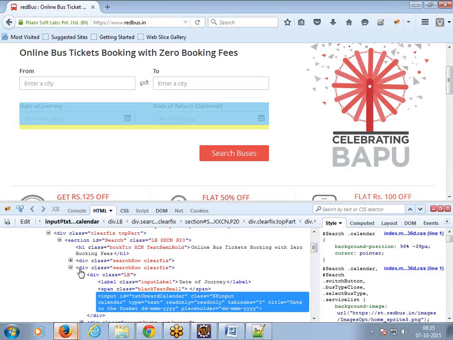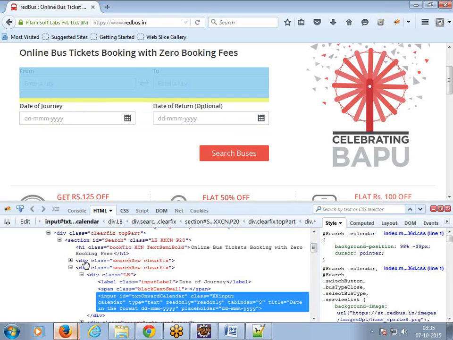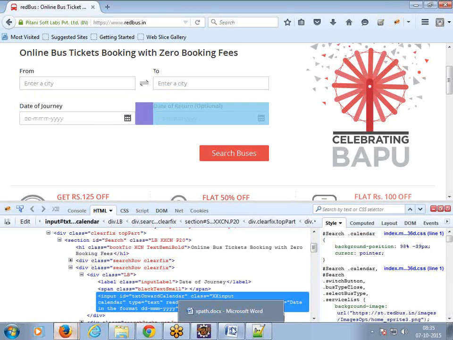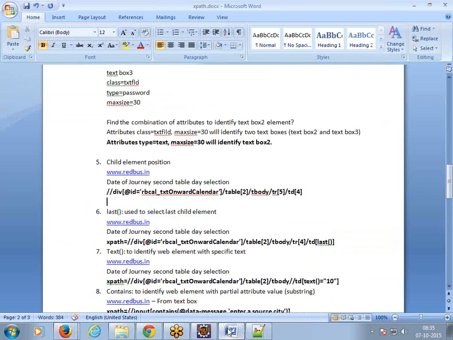By using its HTML tag position. So this is the first division tag and that is the second division tag. By using its position number, we can identify that.